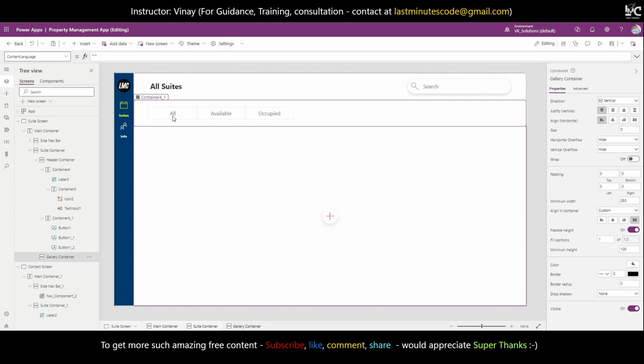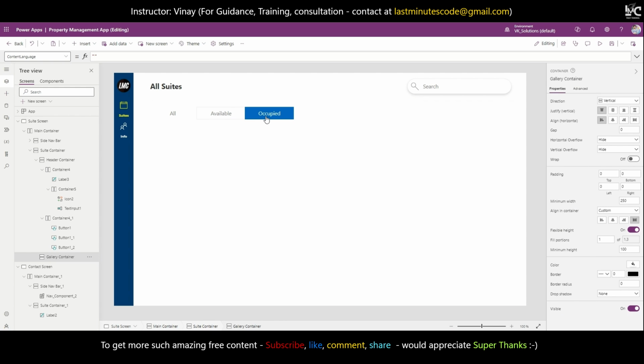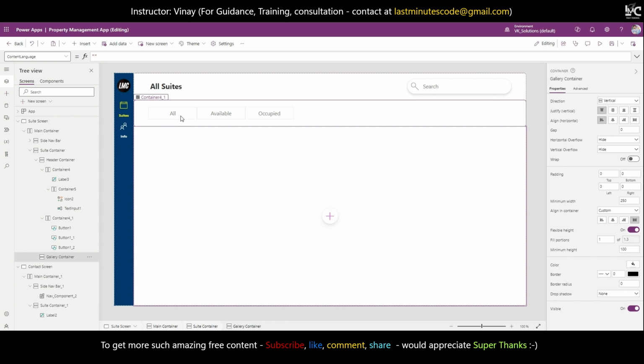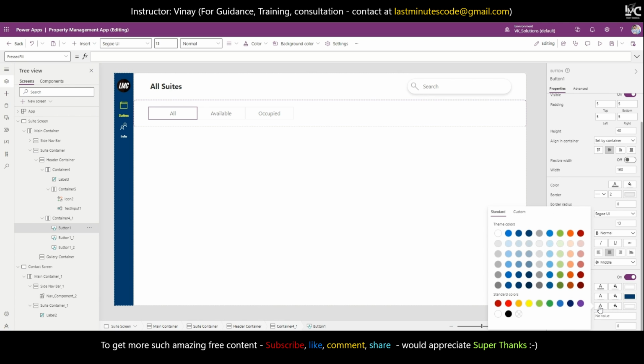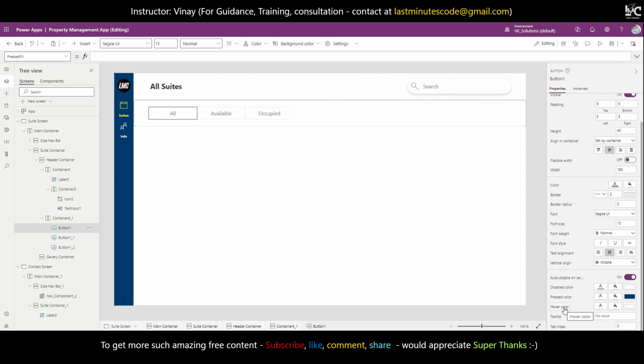Okay, when I'm hovering over it, their color is like this, right? So what we need to do is that when we hover over it, its color should be transparent only. Its color should not get changed. So whatever code is written, I'm removing that, and for the hover font color we will write some code. So just click on this hover color here, right?